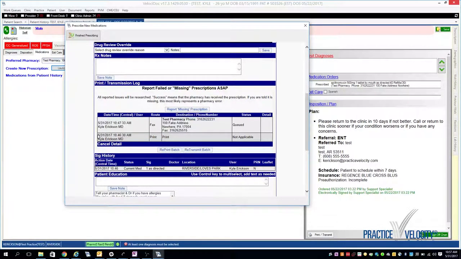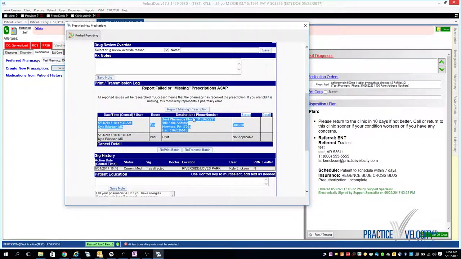So you'll see it shows that I printed this medication. And you also see that I attempted to electronically fax this medication. Now it gives a status, and whether it was queued. The next part after this would be a successful medication send. If it failed, it would have a status failure, and it would give a detail, a message indicating why that may have failed. If it did fail, you would see another option on here that says report failed prescription.